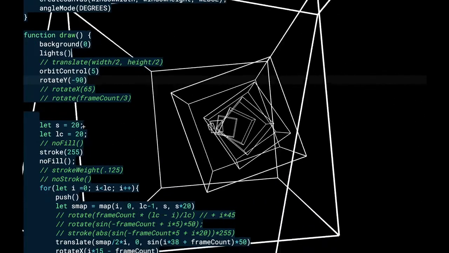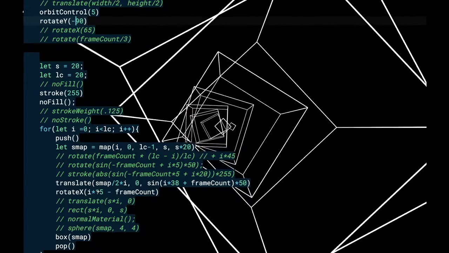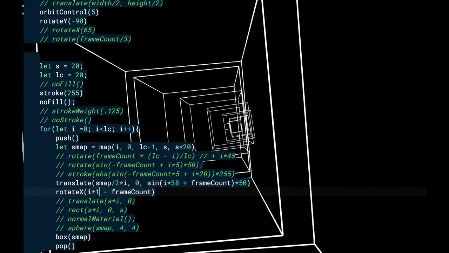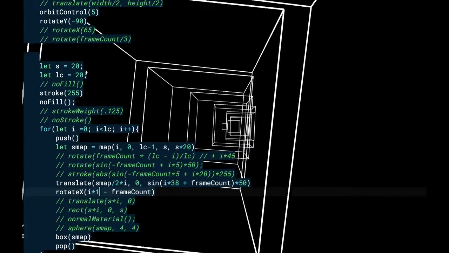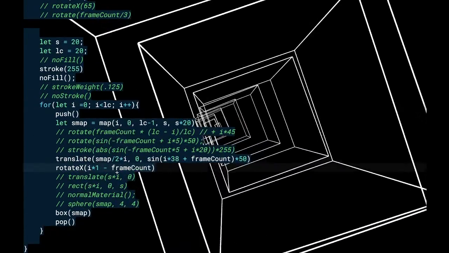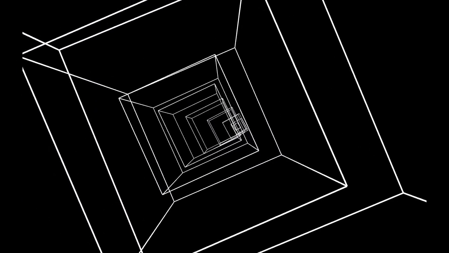It might be nice to let the stroke weight get thinner and thinner as it goes further out. Maybe the rotation, it might be nice to stay in this domain for a little bit and play with exactly how much rotation should happen. Maybe I need to slow down all the rotation. Where's our main rotation? It's this guy. Yep. It's this frame count here. Slow that down. There we go.